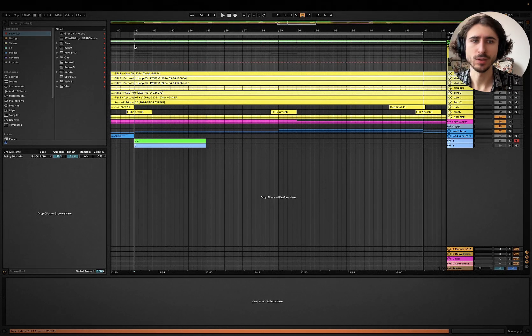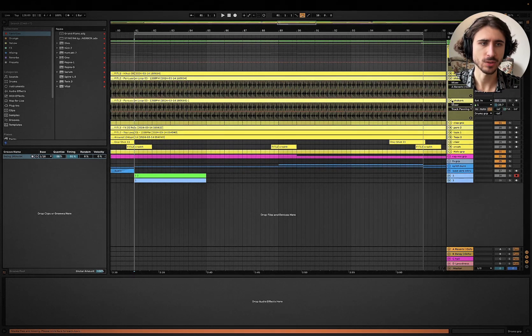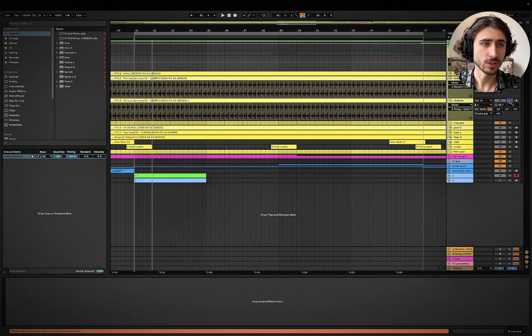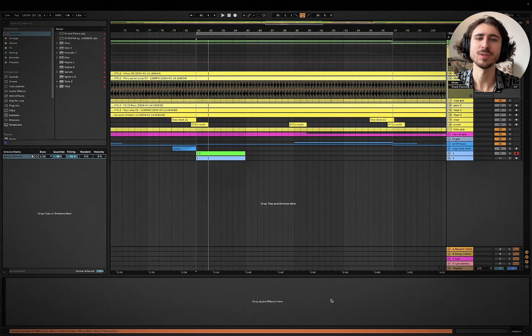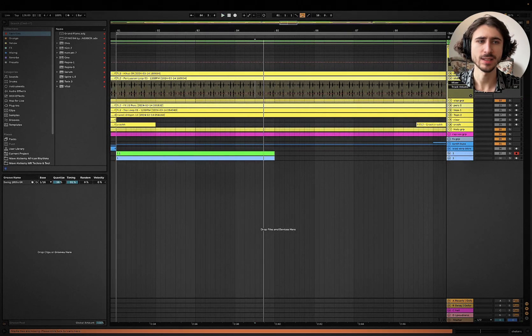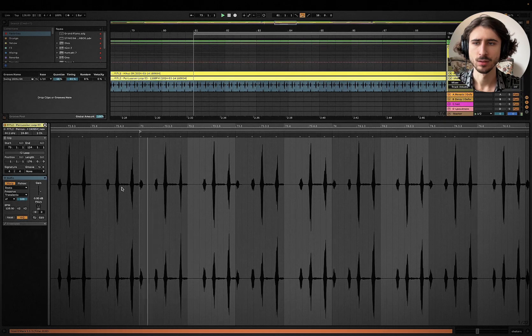Let's work on the drums — there's a lot of stuff. Before I do any processing, I just want to check what we have and then I might take some stuff out, simplify something. So first we have the hi-hat. We have a shaker — two shakers actually, panned left and right. I strongly advise not to do that because it just doesn't help you get a good stereo. I'm just going to keep the original one.